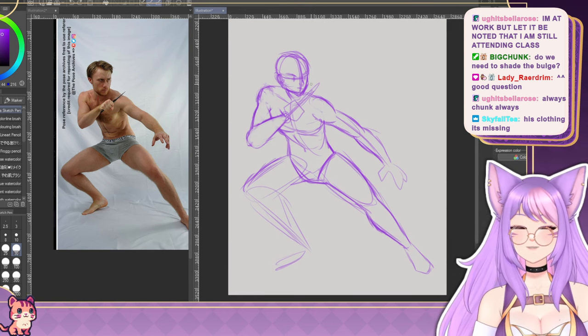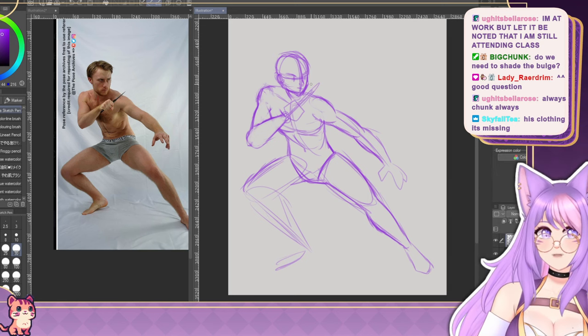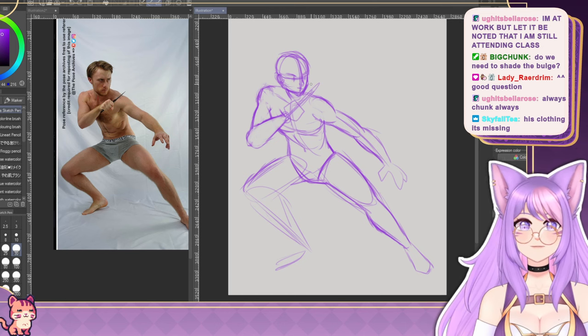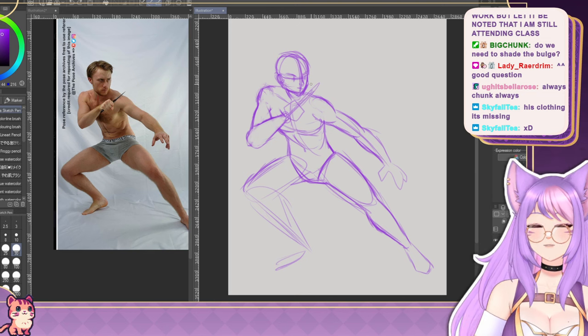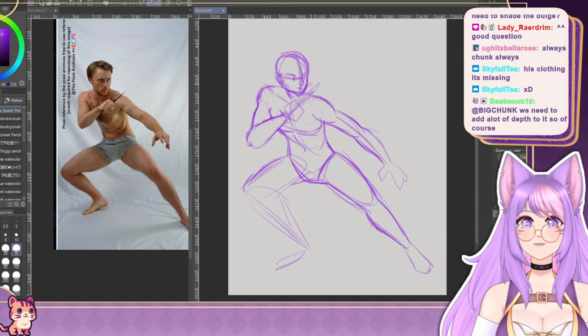Okay, Sky, the clothes are coming next. That's what we're going to do. I'm planning for the next lesson to be the additionals. So part two will be covering hair, covering clothing and fabric, and how that will exist on the body.